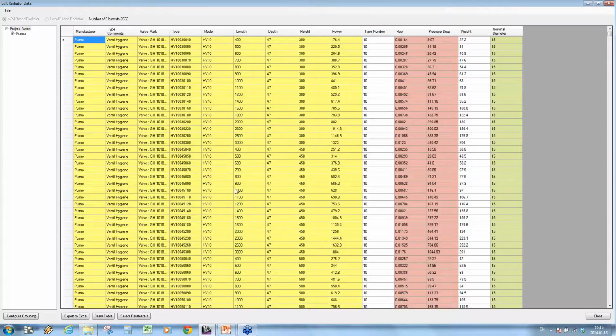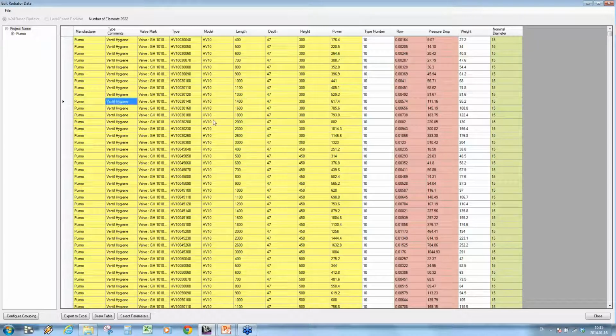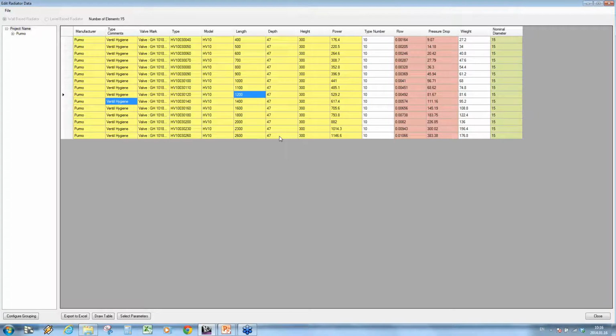We can remove all the sortings. Also, we can filter by selected data, as I showed before. You can choose some data and filter it, and it filters according to the rows that we selected.